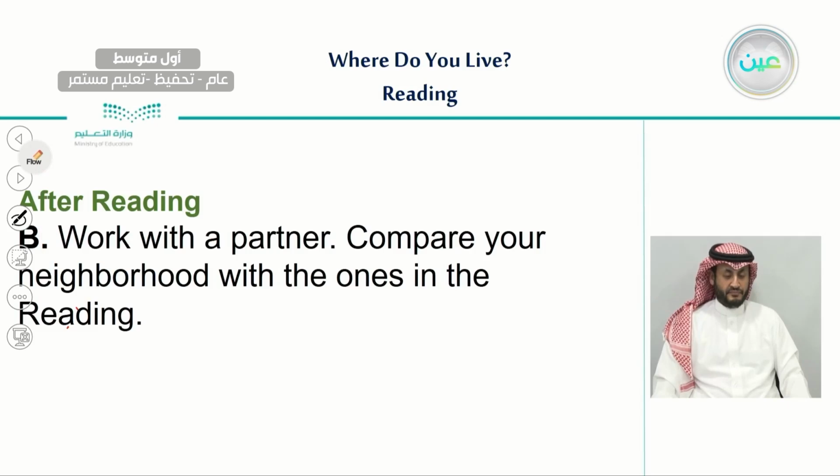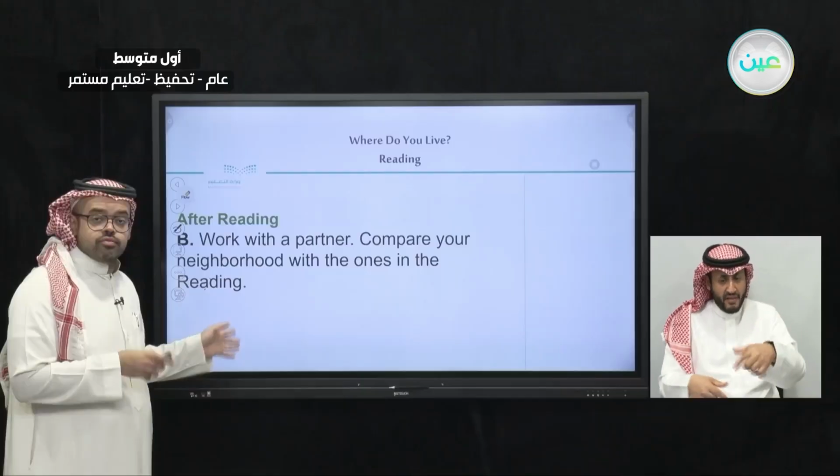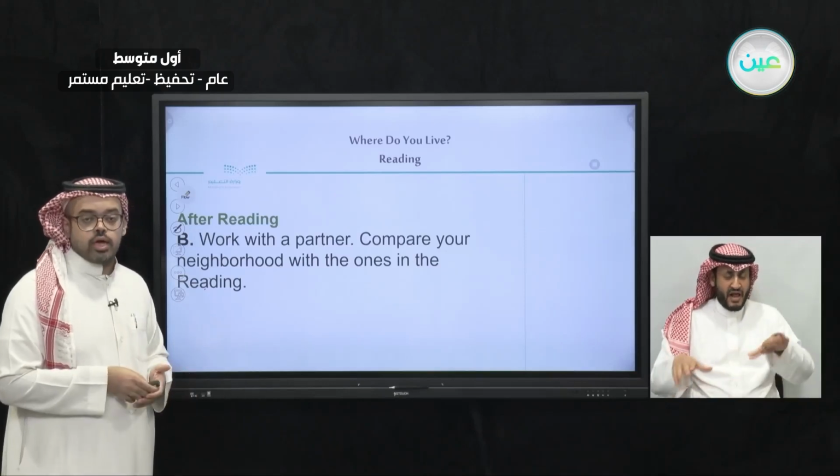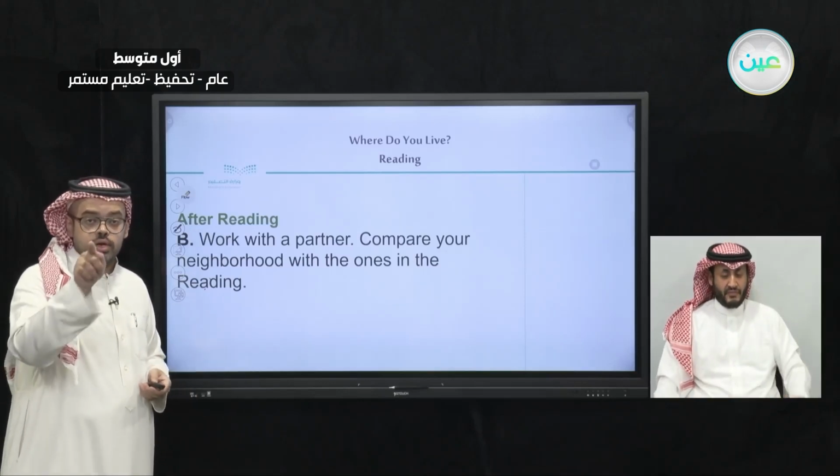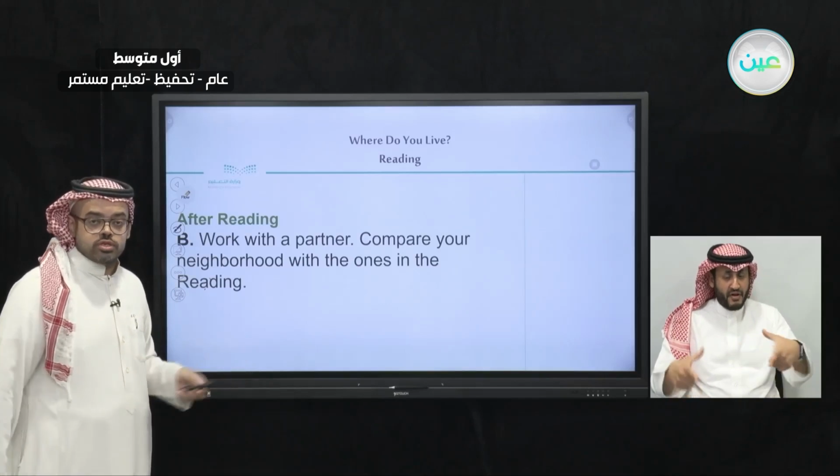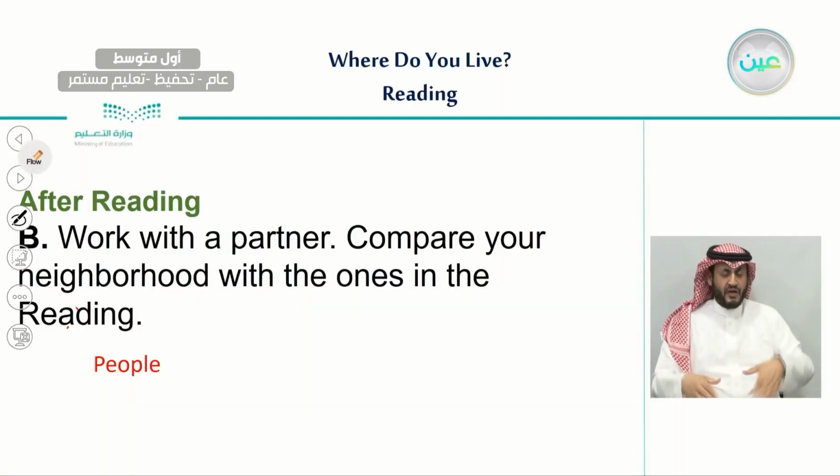Now we have an interesting exercise. I would like you to work with a partner and compare your neighborhood with the ones in the reading. We have read about the neighborhoods, okay? Compare them in terms of people. For example, if you have multinational people, people from different places and different cultures. Are they all the same nationality, or do you have different cultures, people from all around the world?